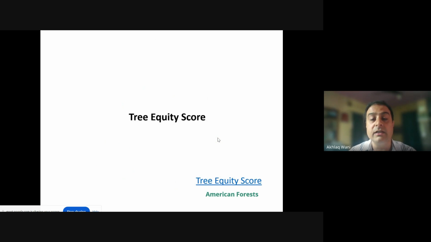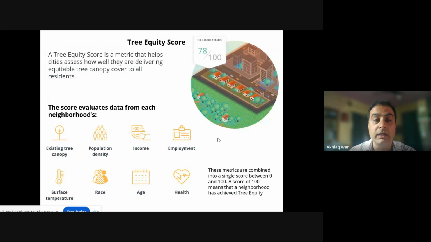There is also a term adopted by American Forests, an NGO in the United States of America, where for every city they have a tree equity score. Tree equity score is a metric that helps cities assess how well they are delivering equitable tree canopy to all residents.